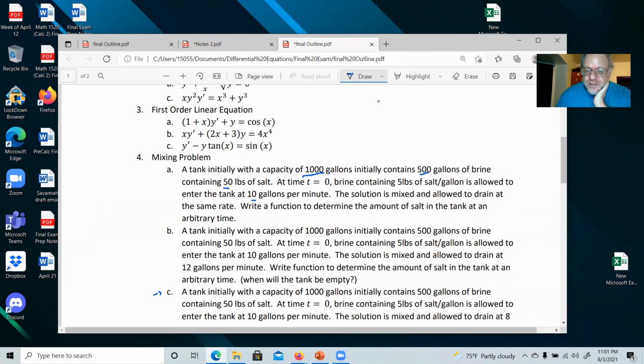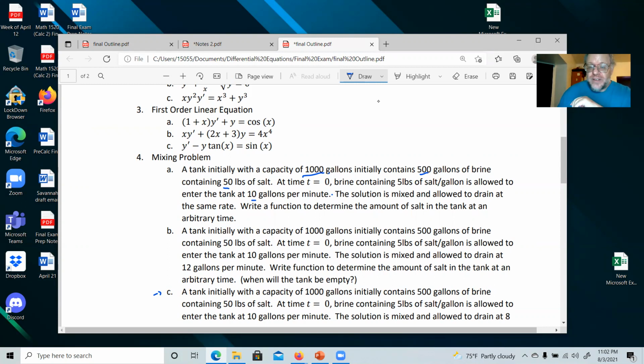The solution is mixed. Even if it doesn't say it, that's an assumption we have to make here. Otherwise, you have a density of salt that depends on x, y, and t for time, and that becomes a partial differential equation, because you'd have x's and y's, maybe even z's if it's deep. So concentration would depend on the location where you're looking. We're not worried about that. We're just saying it's uniform, so it's an ordinary differential equation.